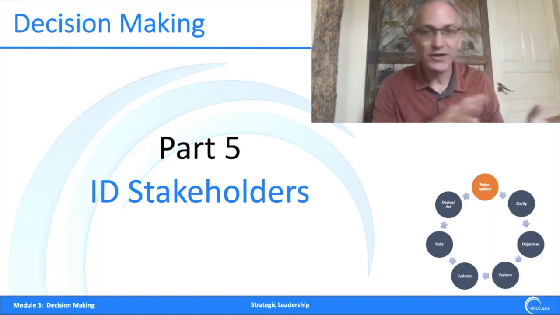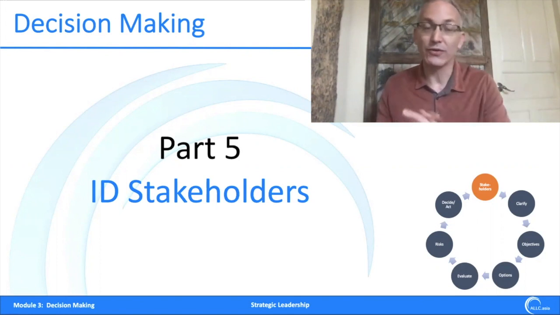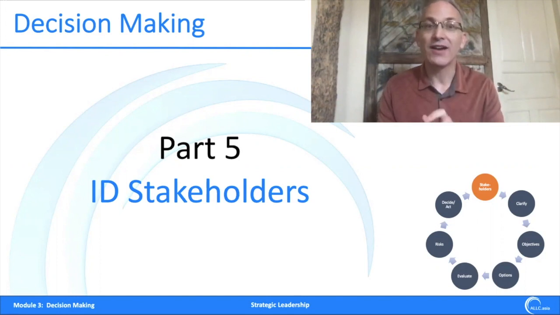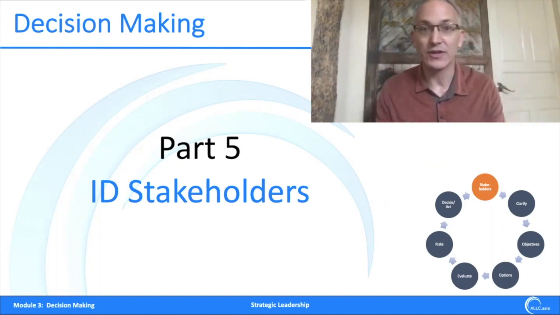So the rest of this module, we're going to be going through those 7 steps, which means that you need to have a decision in mind right now that you're going to work through for the rest of this module. It needs to be a decision that's important to you, that you have not already made a decision about, that you don't already know what you will do, but it needs to be a decision that's important enough to you that you want to think through it and use this process to come up with the best decision you can. So please make sure you've got a good decision in mind to go through the rest of this module so that you can really apply it and help the learning to really take hold.